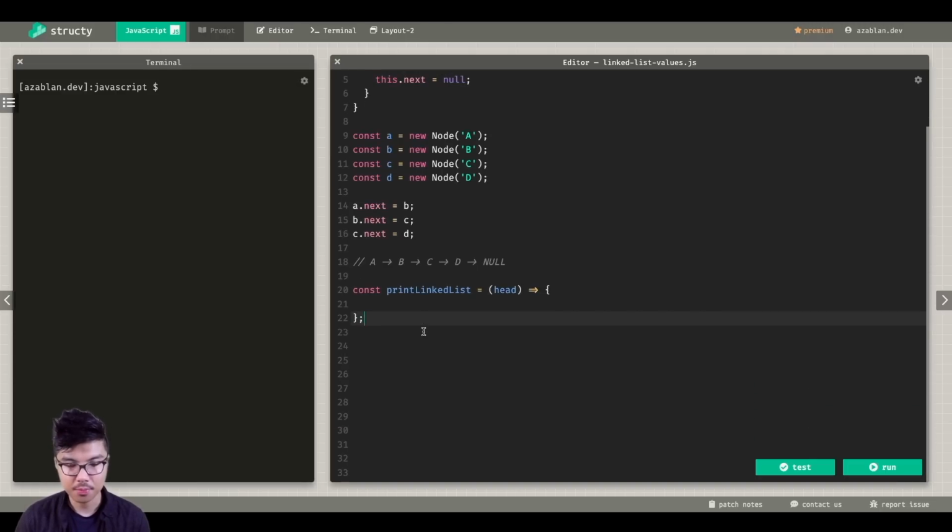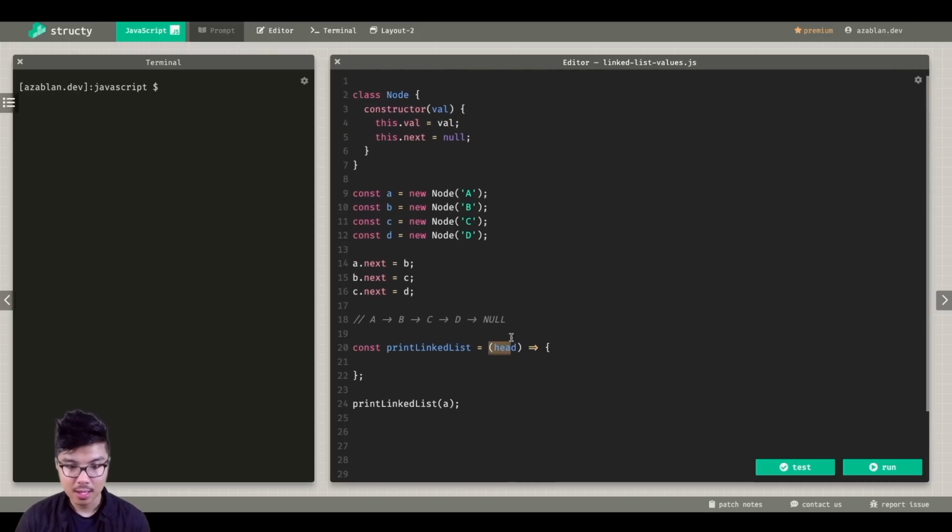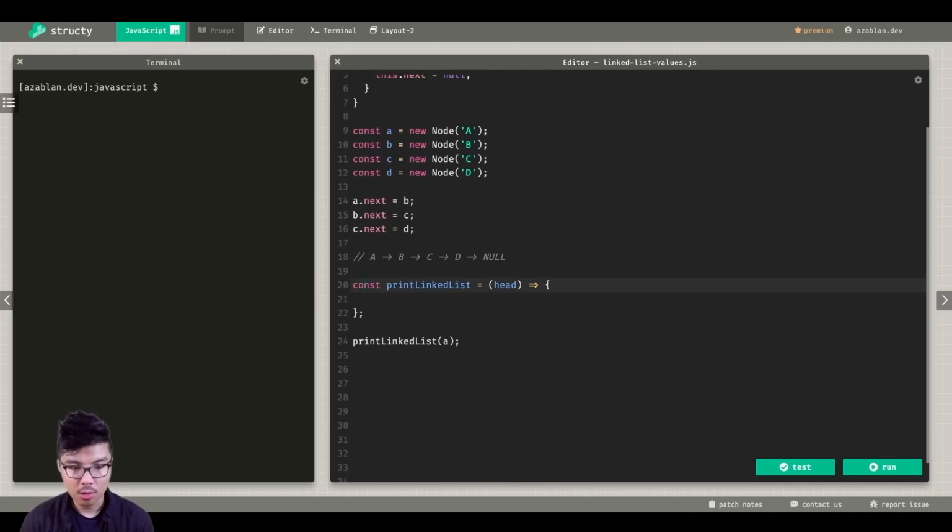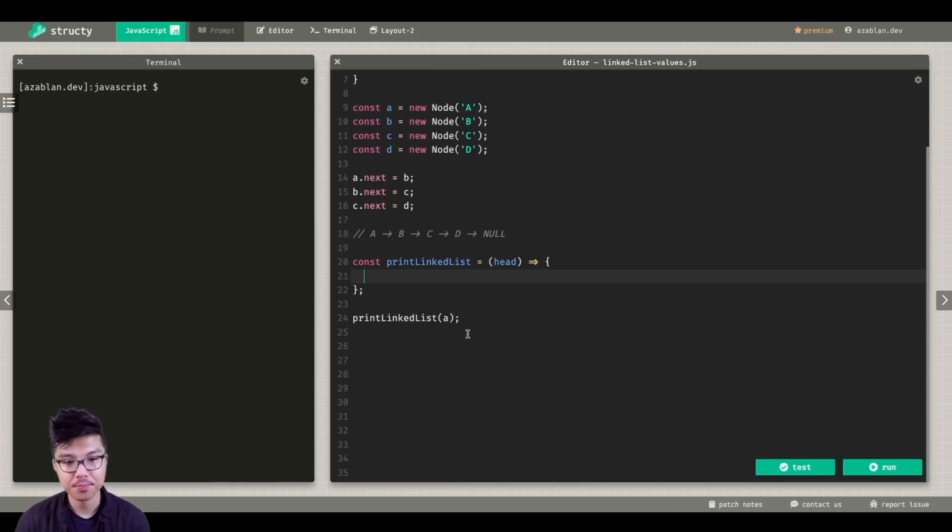There's my nice empty function. And in terms of how I would actually want to call this function, the client would have to call printLinkedList and give it the real head of the linked list, which for me in my little example here is just a reference to the A node. Cool. So I'm actually receiving the head node, which is an instance of node, as the head of my linked list here. And so let's go ahead and now set up our algorithm. So we're going to really just implement the algorithm we just traced out on the whiteboard. So if I want to just traverse through a linked list and print out every node, I'm going to need to continually update a current pointer. So I'll say current equal to the head of the linked list, which means I'm really starting at the very beginning of my linked list.